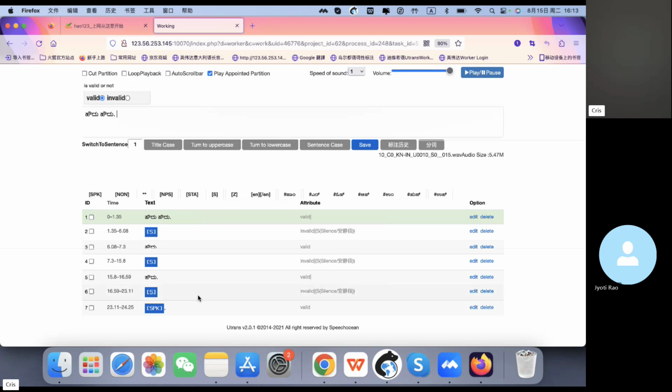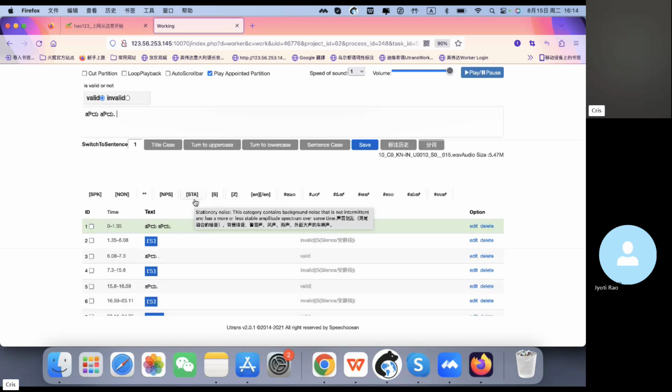But in this project, the recording is done in a quiet environment. So usually we don't use this tag. This tag is only used for very loud noise in the background, but it's impossible for this project.